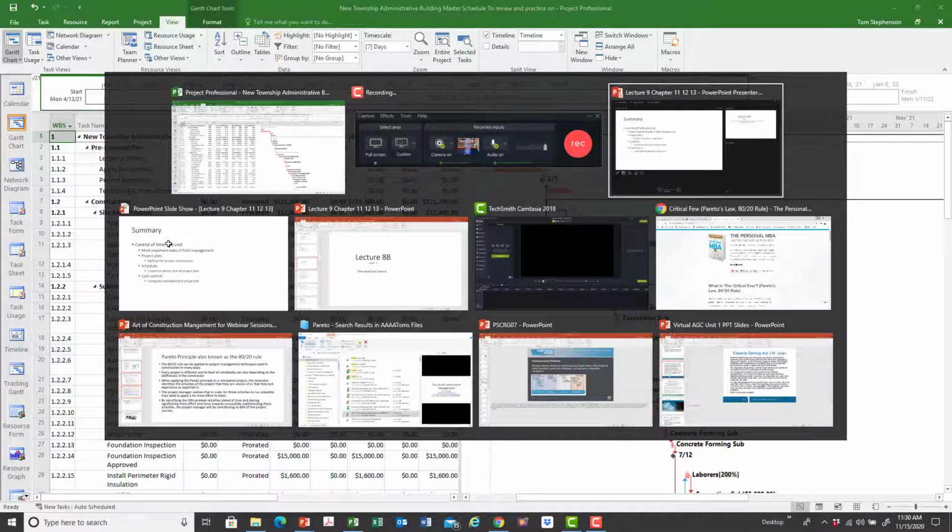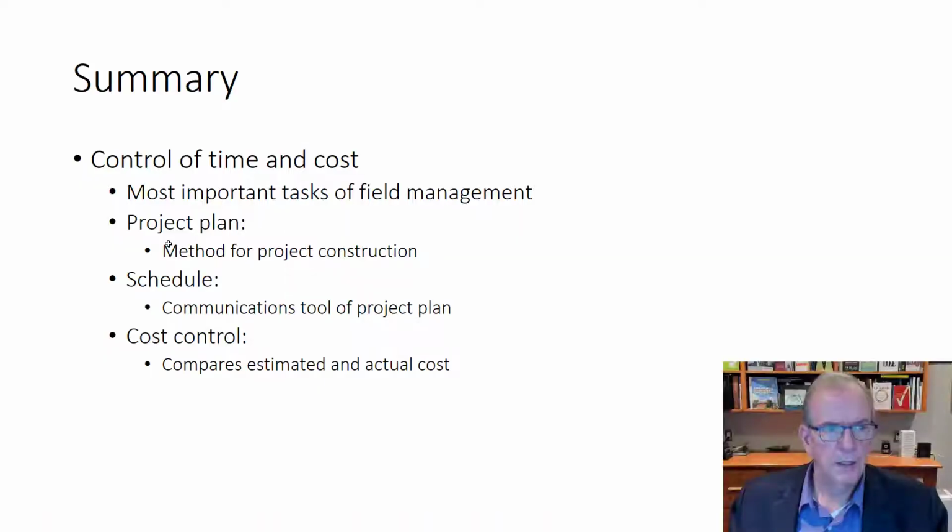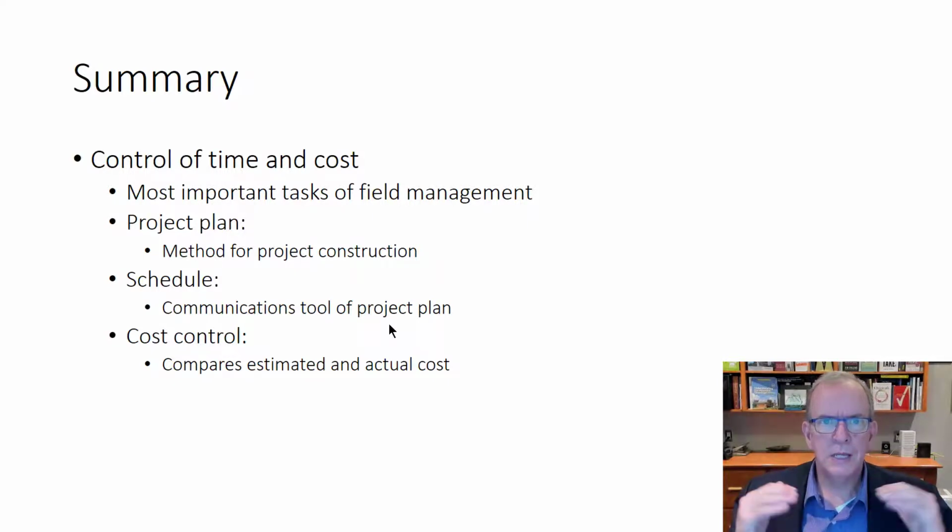So where are we at here? Get back here. So just to conclude, control of time and cost is very important from that schedule perspective, the project plan, the schedule, cost control. Go through that chapter, understand the main concepts, and if you're getting that and you're getting these videos, then I think that'll be extremely helpful, and it'll set a good baseline for you going forward in future studies. So what I wanted to cover today, that's it.